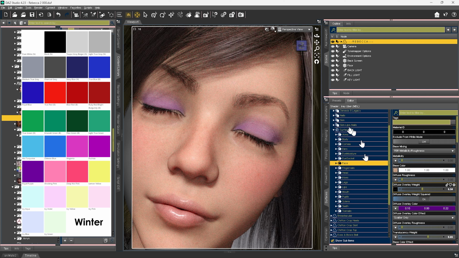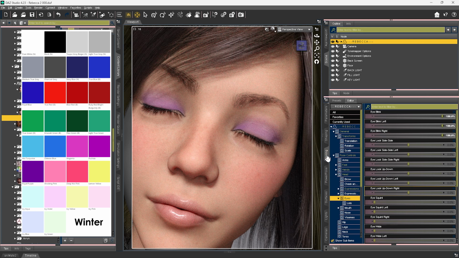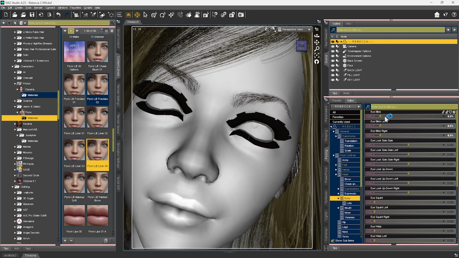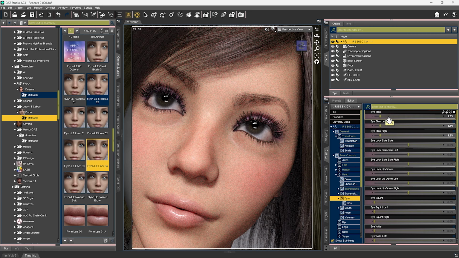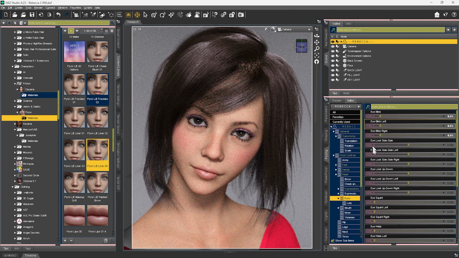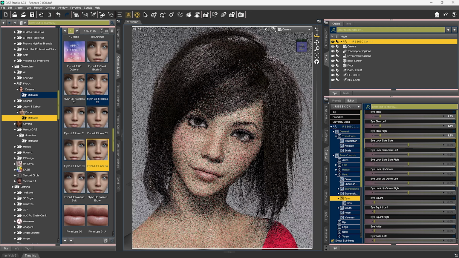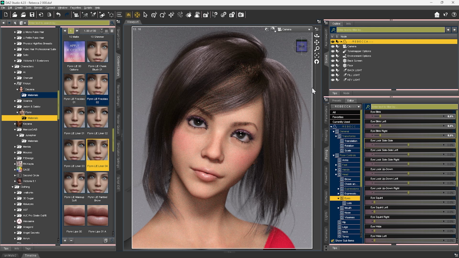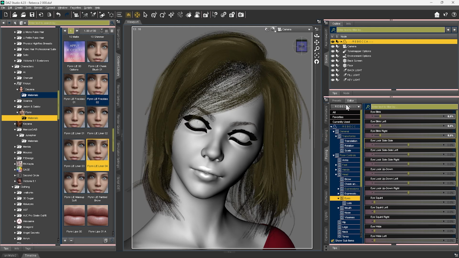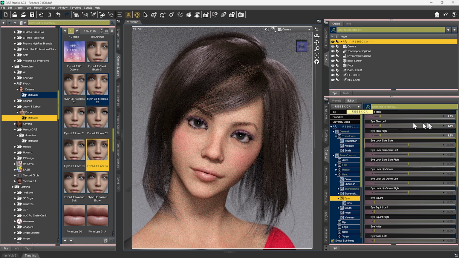All right, so let's open her eyes again. She's been very patient. But actually, we won't fully open them. We'll just have it so that we can see the effects a little bit. Let's get the camera back. In fact, what I'm going to do is adjust this camera angle so that she's going to look down a little bit. And that way, that brings out the lids a bit more. So that's looking pretty good.